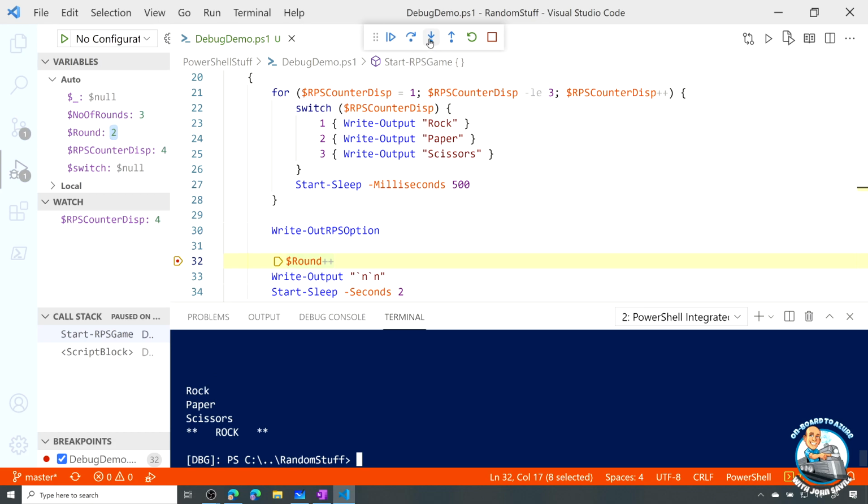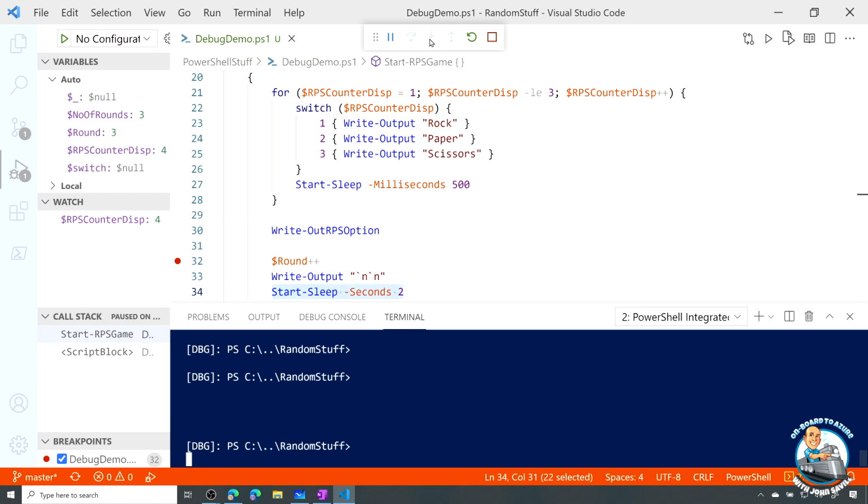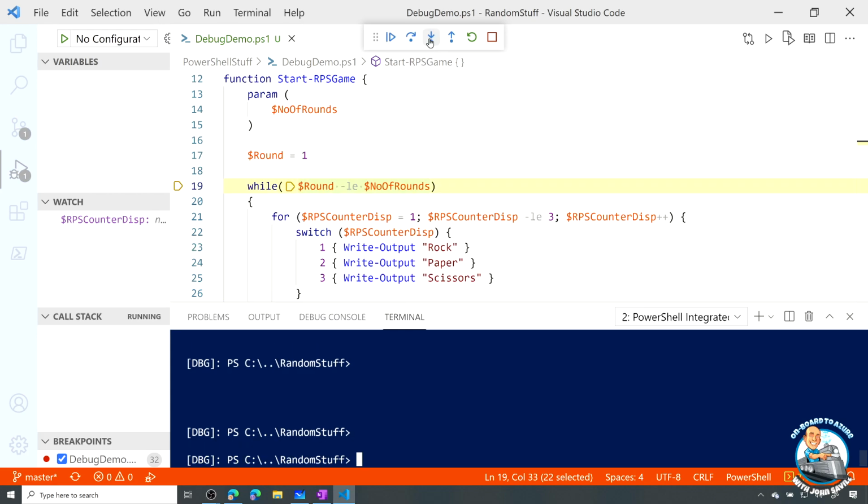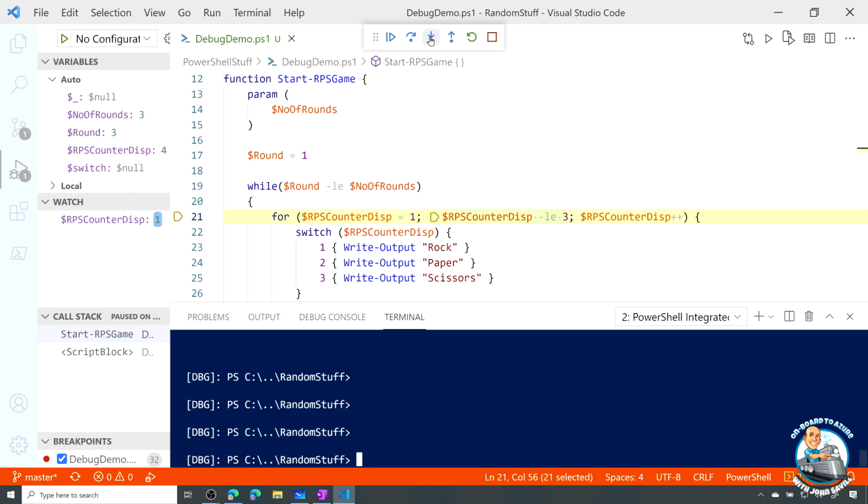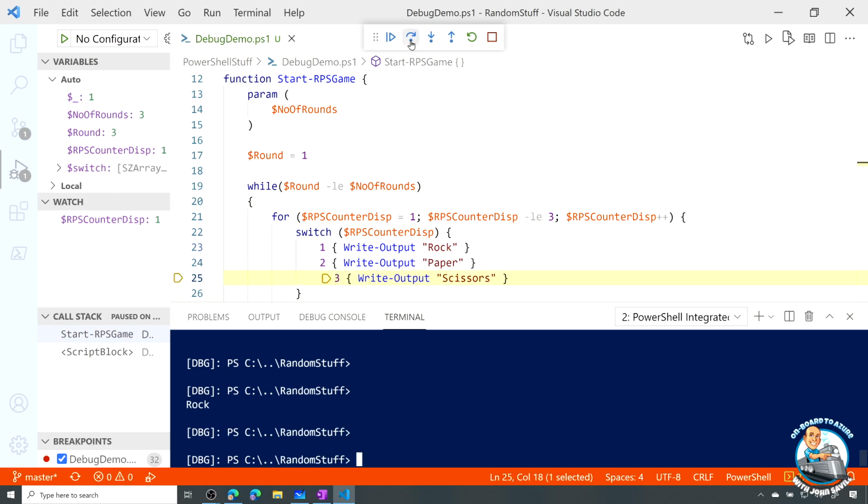Maybe this time I'll actually step into it. So this time I'll step round. Okay, so it's sleeping for 2 seconds. Okay, the round. And again, if I step over, kind of now jumps out of that little for loop. Okay, switch. Looking at each part, stepping over just goes through the logic of those commands.